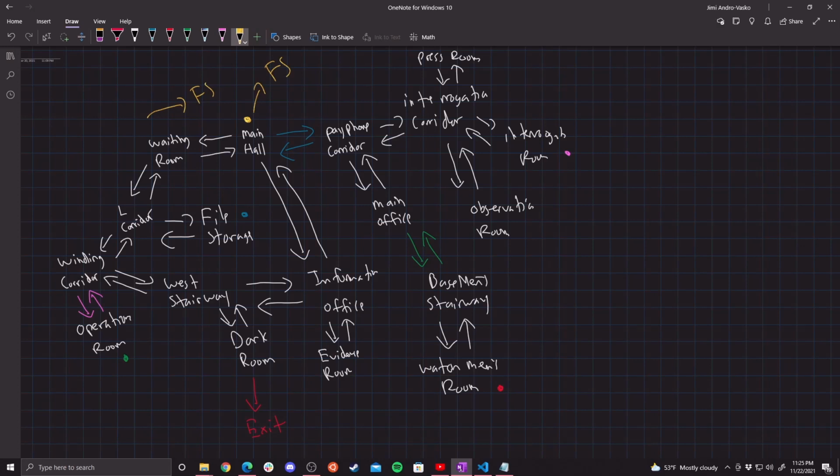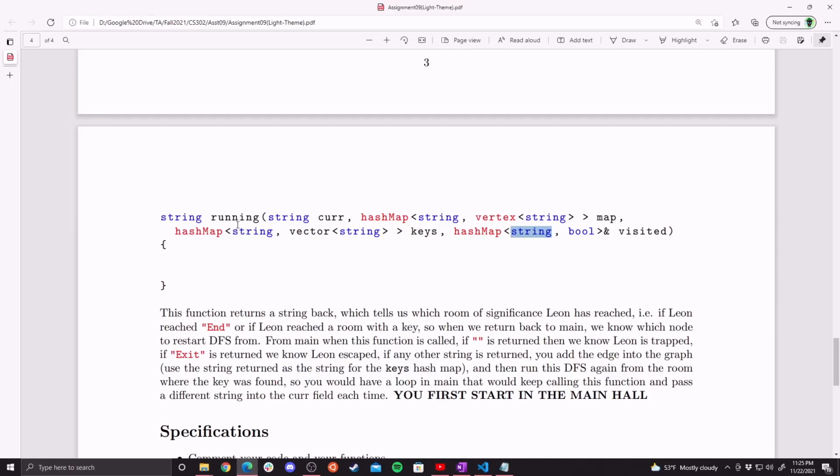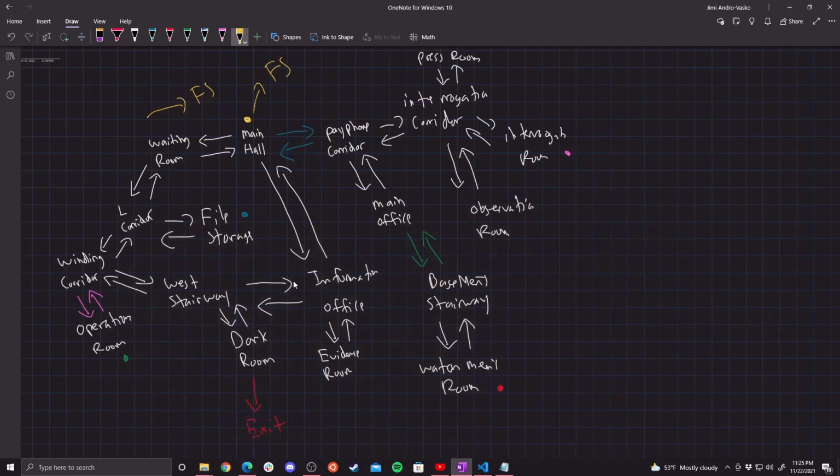So when I return back to main, the function running returns a string. In this case, if it returns file storage back in main, that means I found some type of room that opens something up. So I add this edge into my graph.